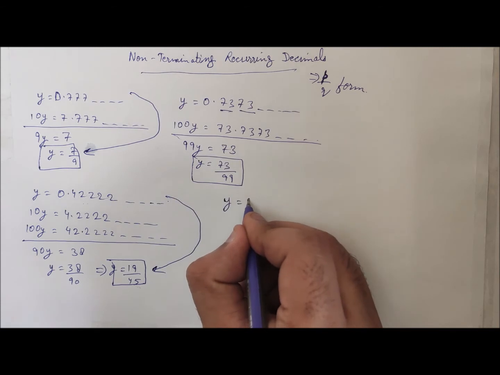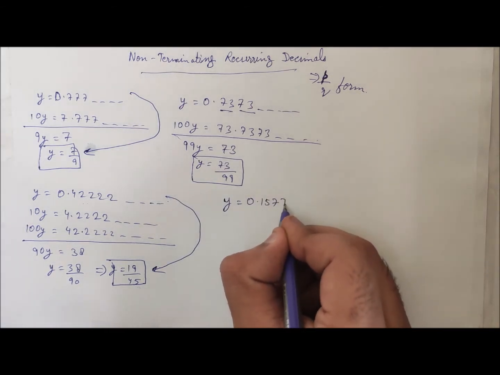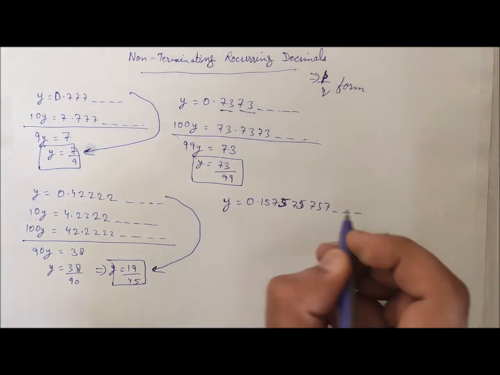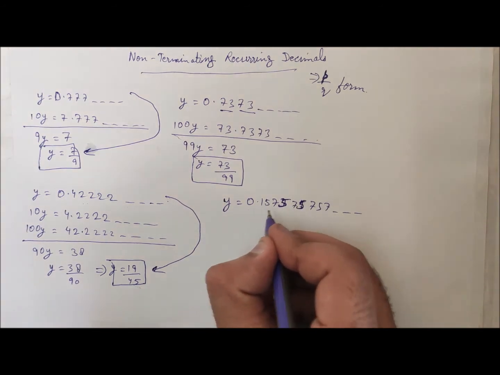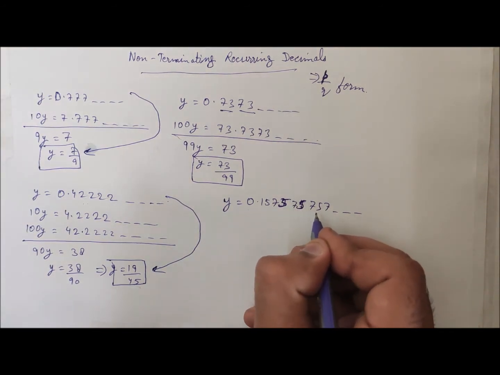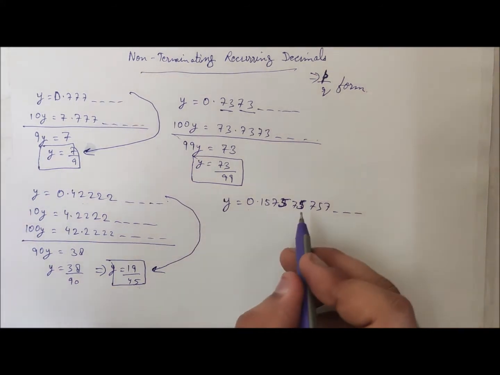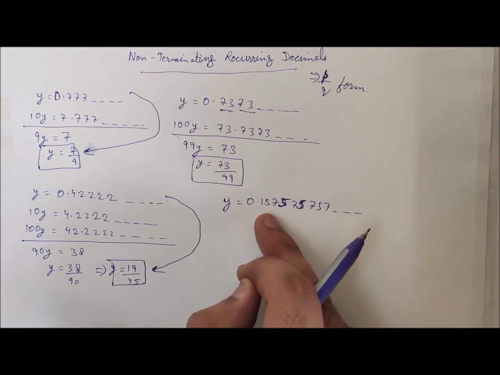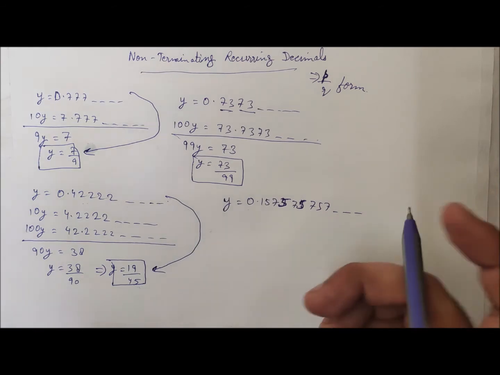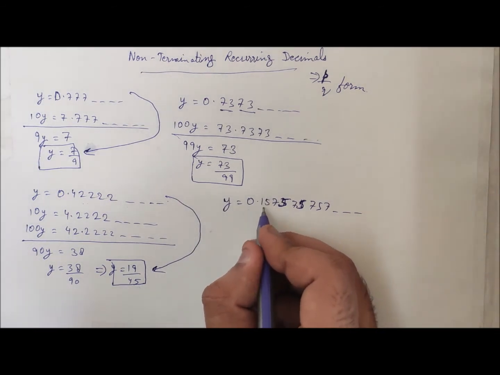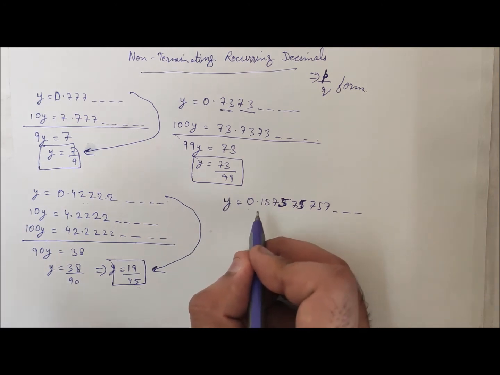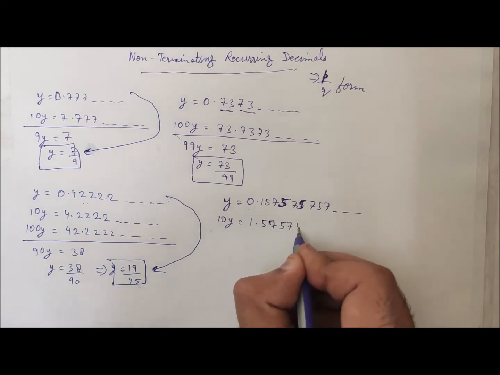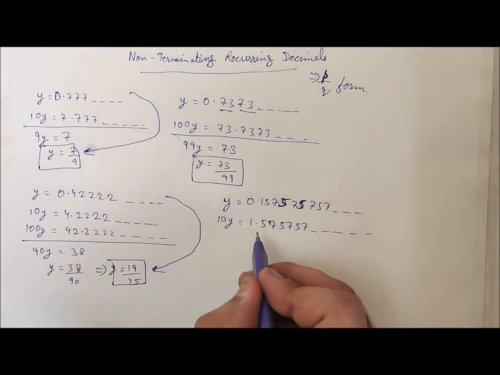So I'll take y is equal to 0.157, 57. I'll just repeat 5757 over here. So the number that we have is 0.157575757, and it continues. So the digits 5, 7 are being repeated. So here there's an extra 1 available, and digits 5, 7, 5, 7 are being repeated over and over again. So firstly, to eliminate this 1, that is the extra part, we can multiply it with 10. So I'll get 10y is equal to 1.575757 dot dot dot. So now the 1 has been eliminated.